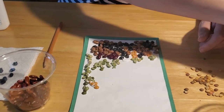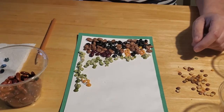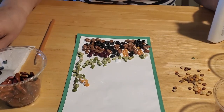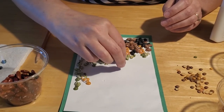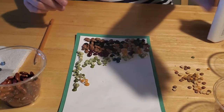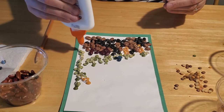And if we want to put some flowers in, we'll put a little bit of green down here for the base. And then we could put a bit of glue here. And we could take a couple of our blue colored plants and make a blue plant right in the middle. And so that gives us a little bit of color for our garden. And I think I need a little bit of dirt over here for my corn to grow in. It looks like it's just growing on its own.